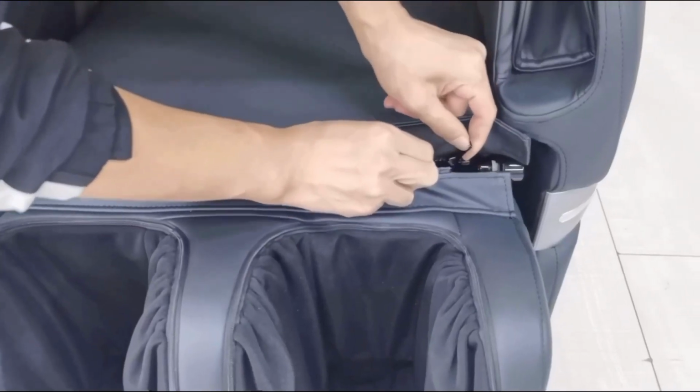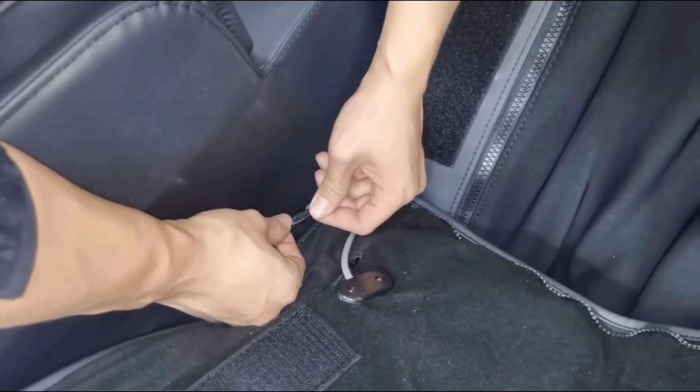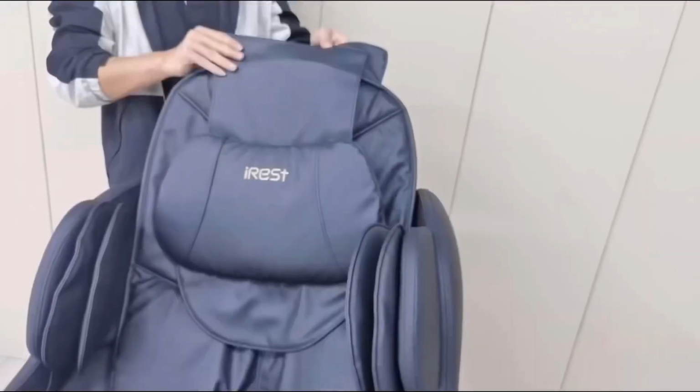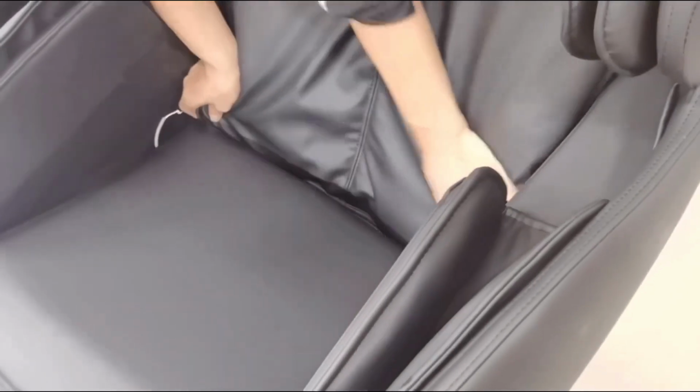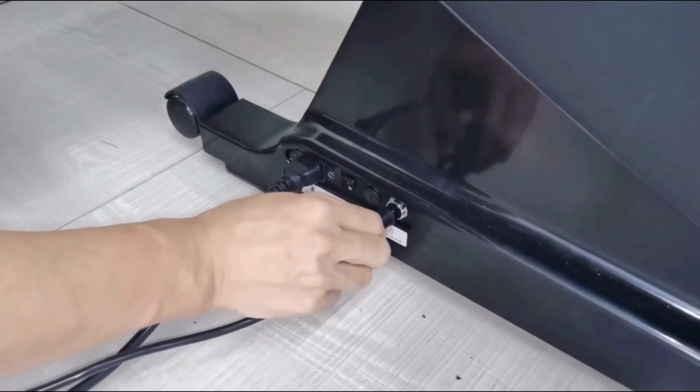Now add the leather covering. It zips into place at the top and bottom, and you'll want to connect the black and gray electrical connection at the back. Add the power cord and remote to complete your assembly.